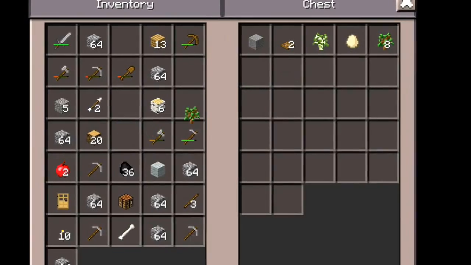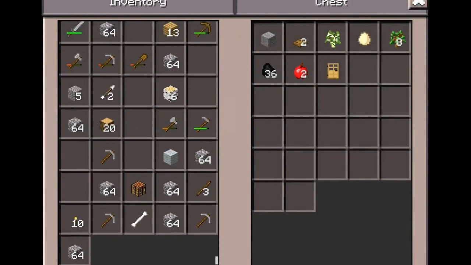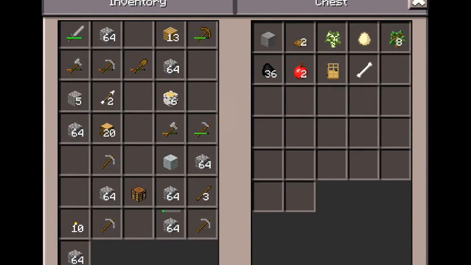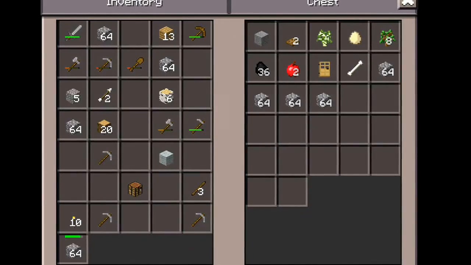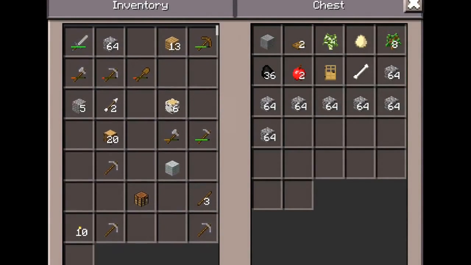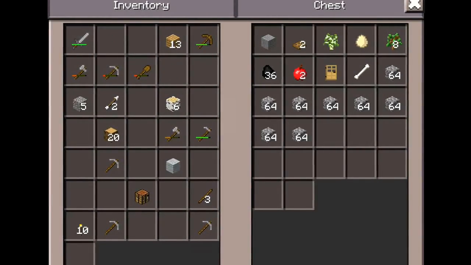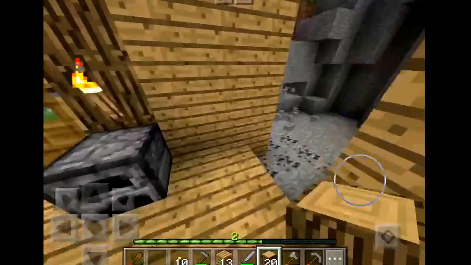Coal, apples, door, bone, cobble, lots. Dude, let's see how many stacks of cobble I got. So far I have 5. Oh good. 6. 7. Can I come and get it? Yeah, you can come and take it. And here we all go.